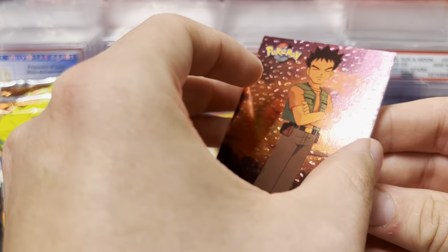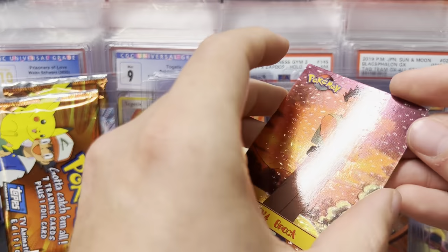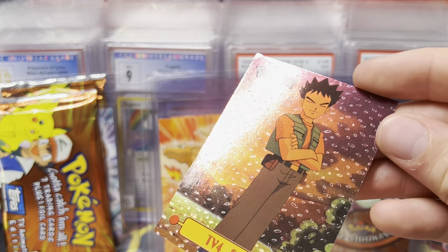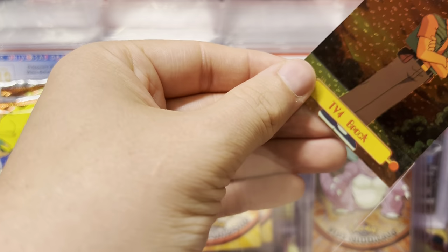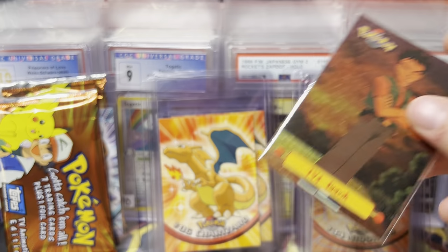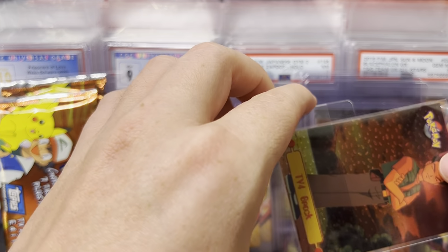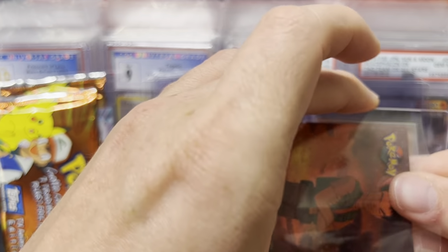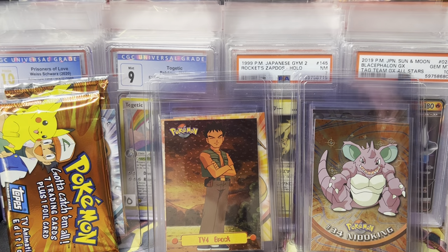Now, what is going on here? That is a different texture again. What texture is this? This is a black label, and it has kind of like the teardrop texture. That's very fascinating. I feel like I'm learning things about TOPPS cards right now. And all it cost me was multiple thousands of dollars. Okay, so Brock, we don't care about him because he does not have breasts. Brock, more like losing me money.